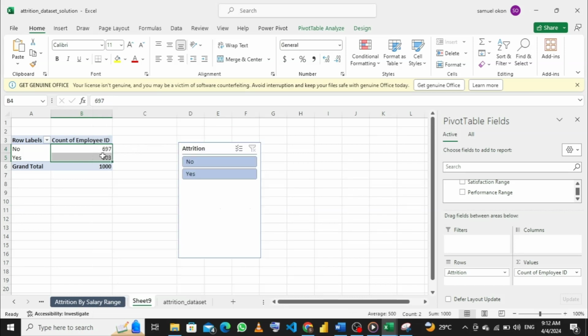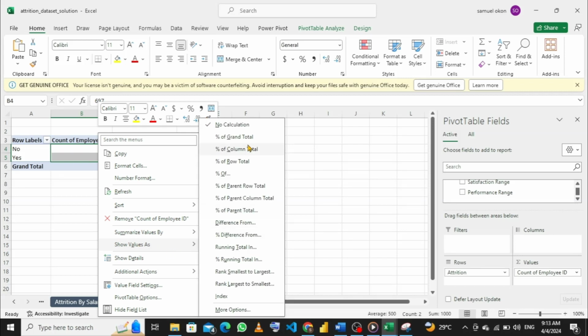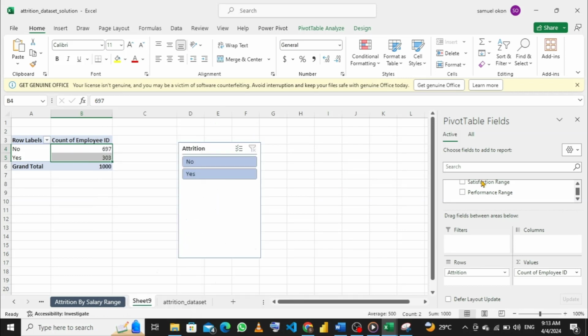The calculation is always going to be this figure no divided by the total number of this, which is 1000. And if you want to get the percentage of yes, it's going to be 303 divided by the 1000. So for us to actually calculate this ourselves, we do something called new calculated measures.